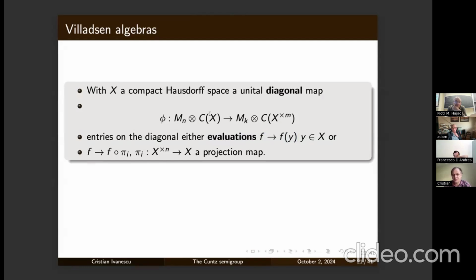So let's say at the final stages, I get, for instance, that the stable rank is 4, or I get that K0 has a perforation. I want to make sure that this perforation lives in the inductive limit. So this second map has a role to make sure that this perforation in K-theory goes from one stage to another. On the other hand, the evaluations are meant to help me get the inductive limit to be a simple C*-algebra.